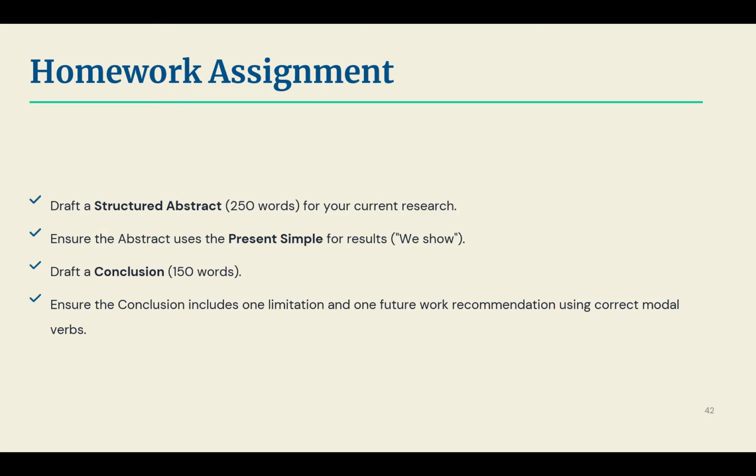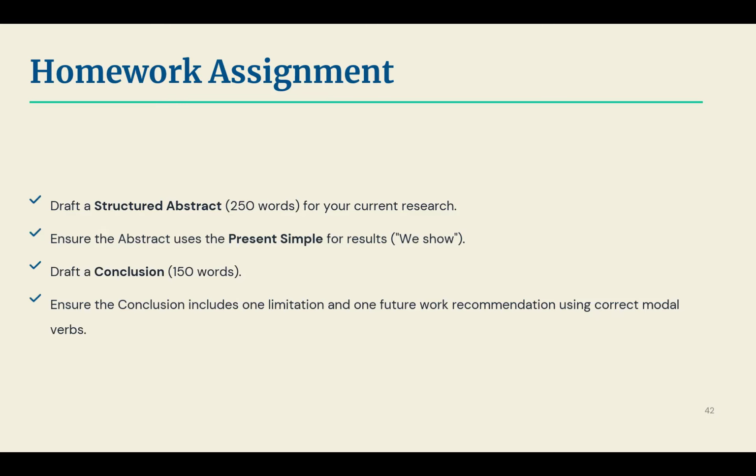And I'll be posting some useful information on how you can be prepared for that. And I want all of you to try a 3-minute thesis presentation as part of the final assessment component of this whole journey of research communication. So your homework assignment for this week includes this. What is it?